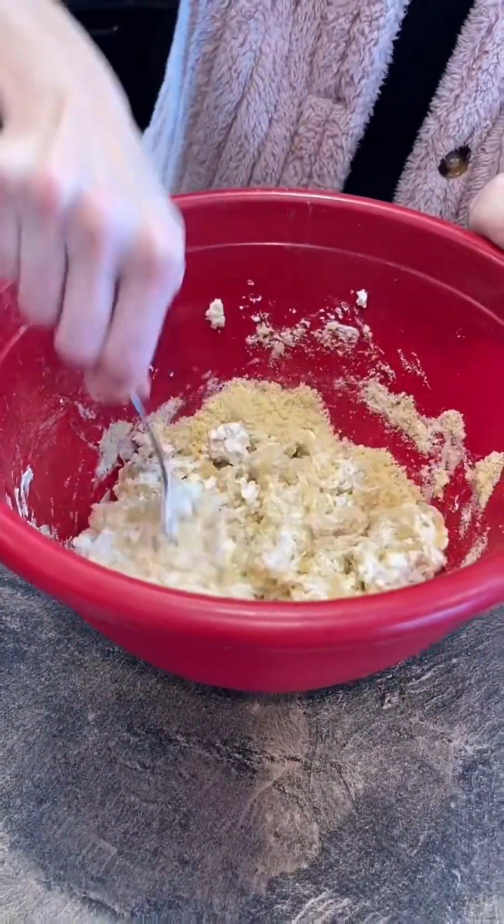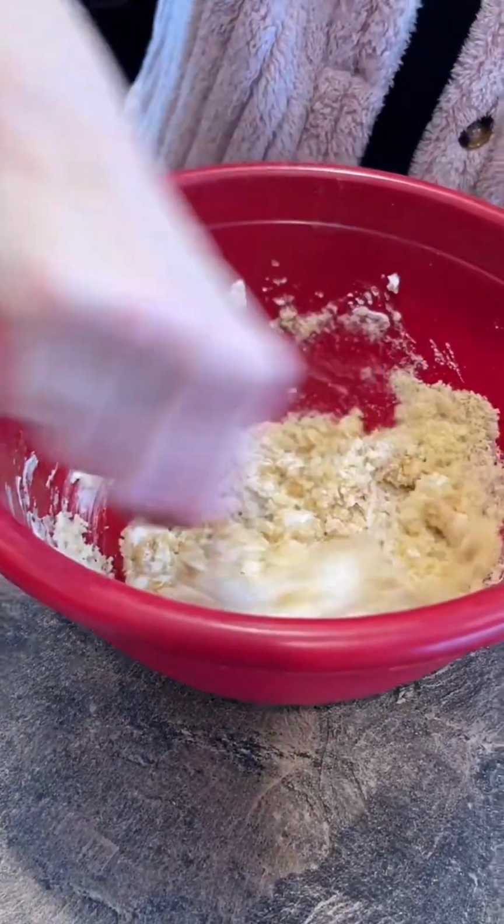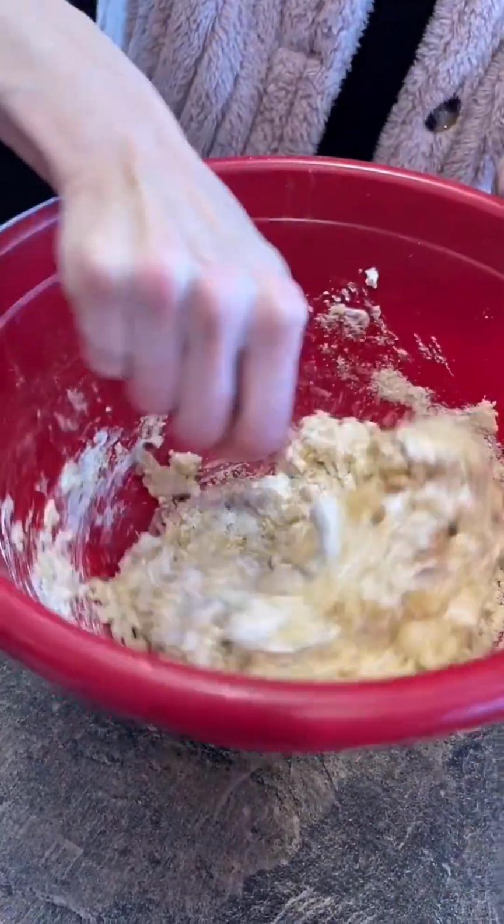So I'm stirring it to combine. Got it. It's going to become really thick.